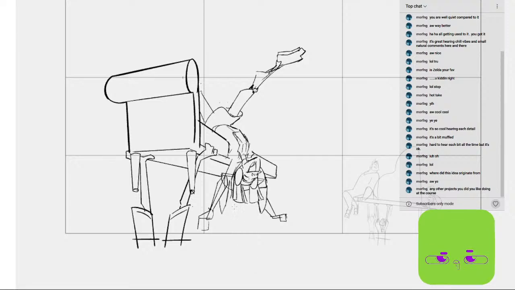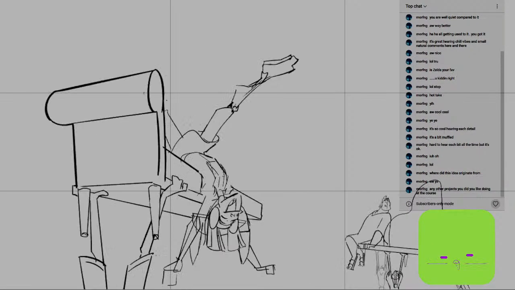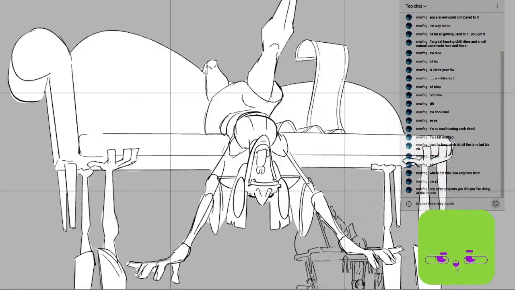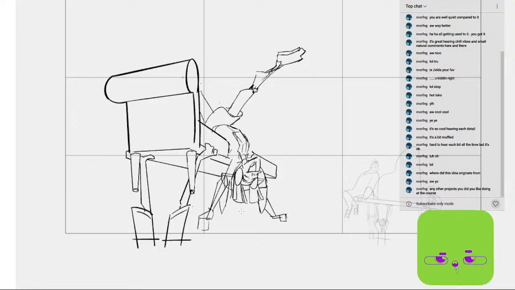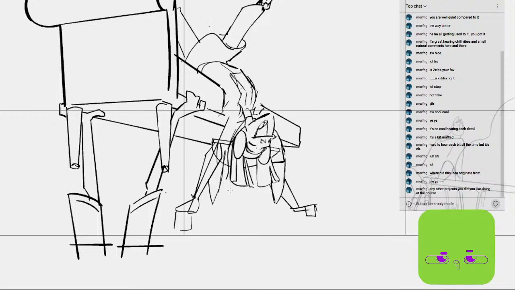Yeah, because I have his hand. I need his hands to be identifiable, because he's doing a big gesture, so I can just kind of cheat the background guy. I don't actually have to necessarily think about where he's holding it.